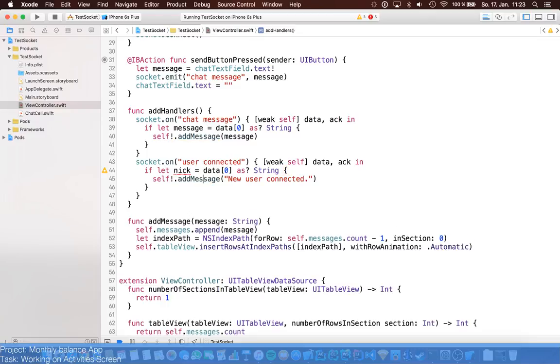Then I can say self add message, not a new user connected, but a user. This is one nice language feature in Swift.